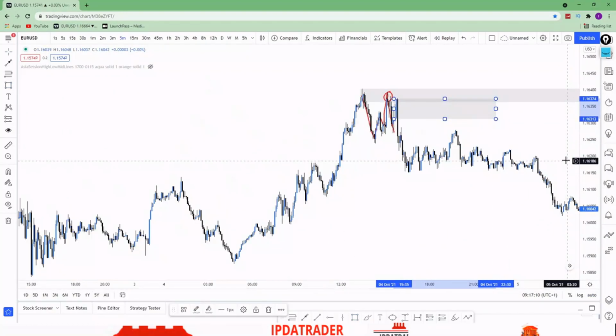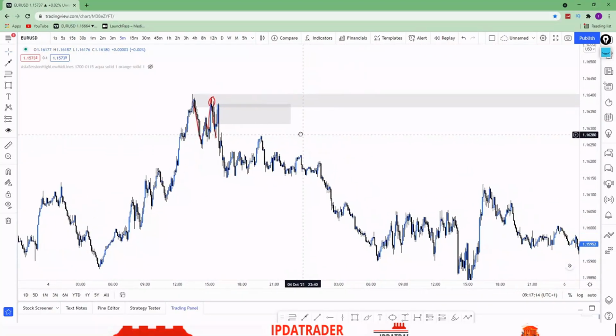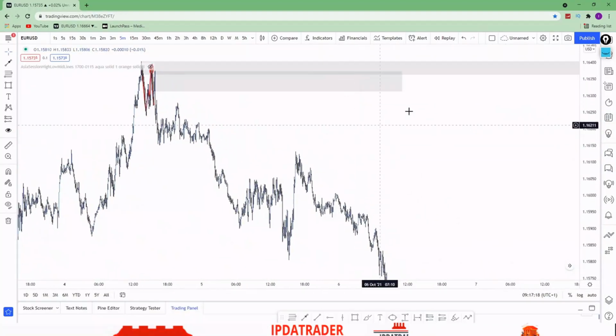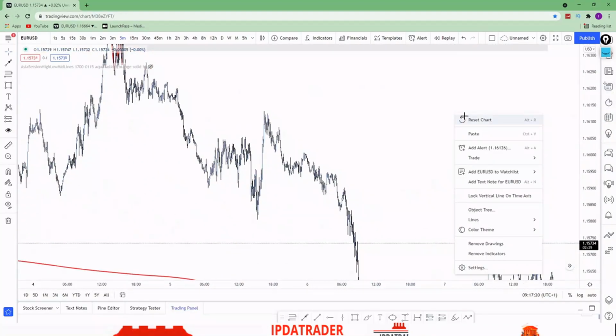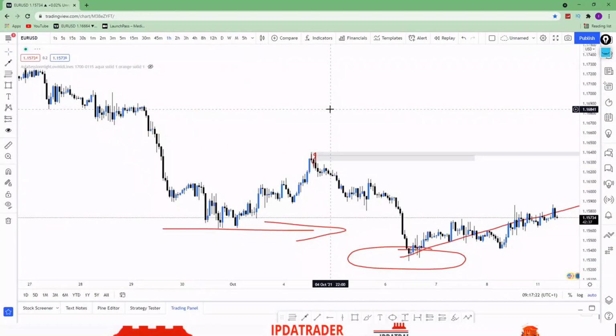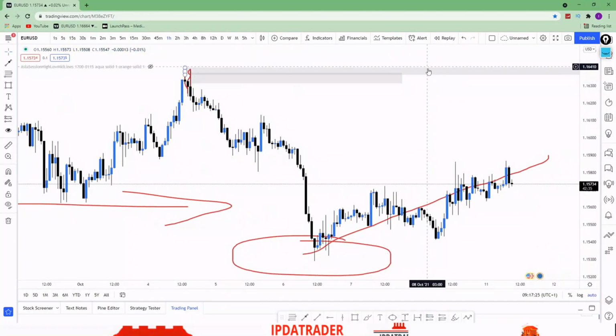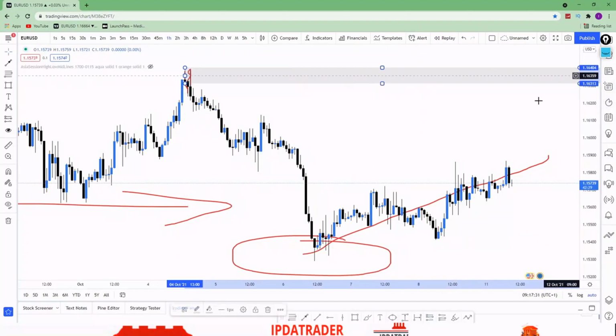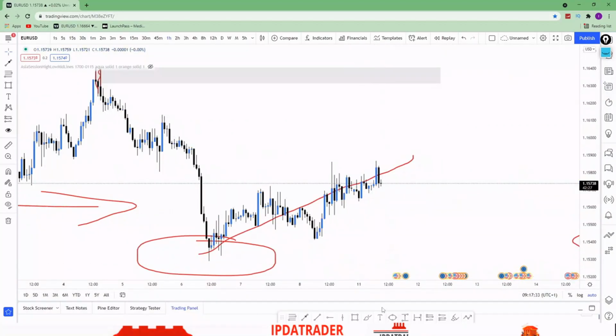And I know I'm taking my time with order blocks 2.0, sorry, but this is important for you guys. So this is an area that I would actually want to watch. And this is something that I would be waiting for, right? Right here in this chart. I would then go back to my 1 hour. I would remove this one. I would keep the upper boundary if I'm being honest, and I would just use an area like this. And this is something that I would place something like this on, right?